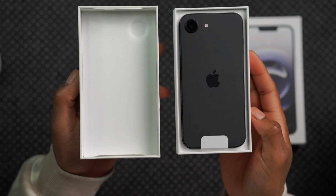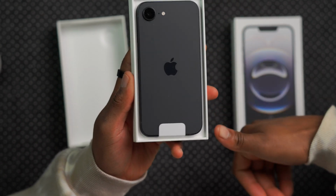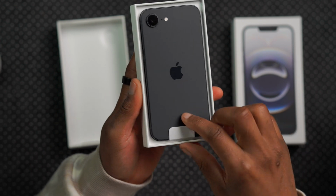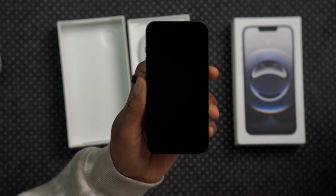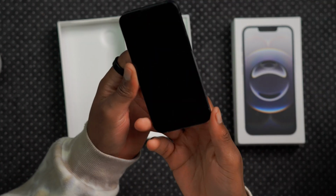And this is how the black color looks. You can see the finish right there. And let me put my first fingerprint on this Apple logo just like that. Wonderful. And then we just bring it out of the box. You can see I've just removed this front cover. That's neat. And now you can see the front of this phone.